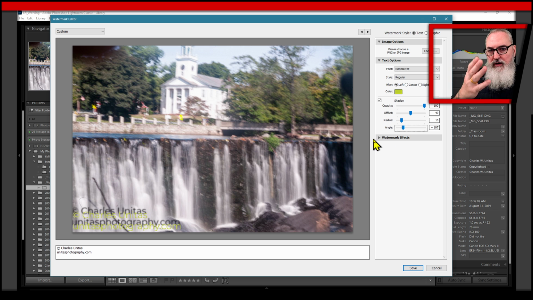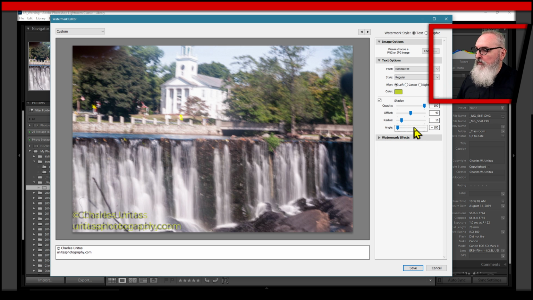So if your watermark is in the lower left, it makes sense that the shadow would be to the lower left of your text. If you put your watermark to the right side, the right corner, then you want that drop shadow to be to the lower right side of your text.